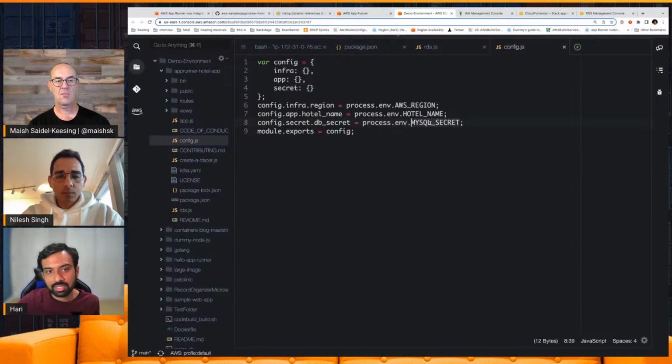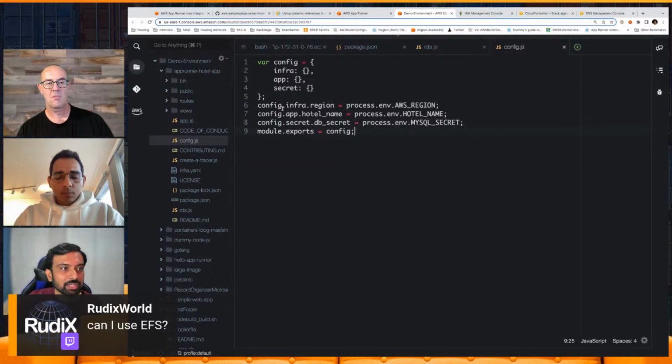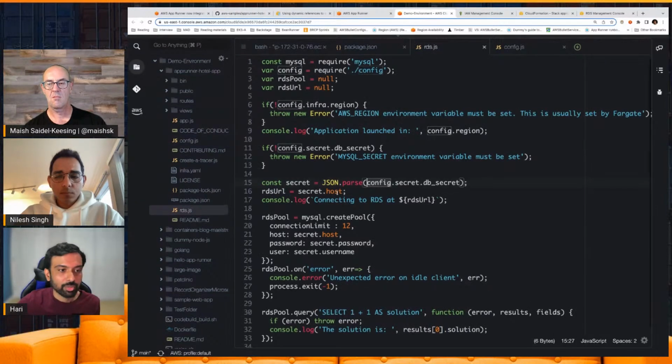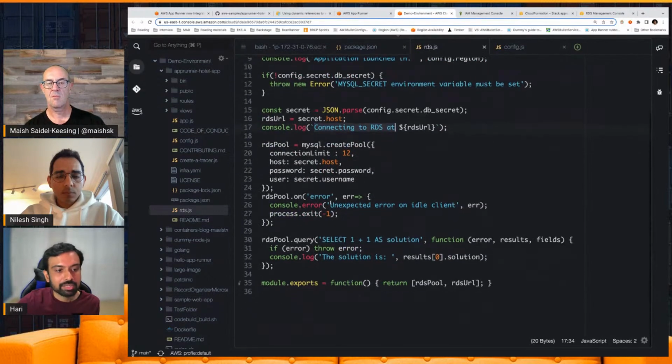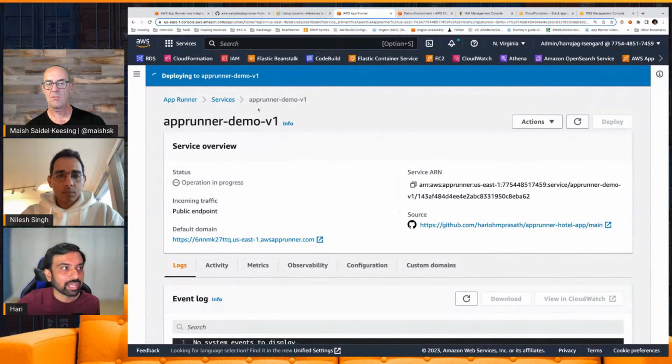And as you know, my secret is actually referencing a secret, not bringing in the actual value. So this is how this application is now going to connect and use this integration to fetch the secret, username, and the host parameters to connect to RDS and run a query. So you would see that it will print connecting to so-and-so, and it will connect to the database, and then it will just run a simple query and then print the solution here. So this is how the code is written. So now I'm going to go back. So it's going to take a bit more time for it to deploy, but I already have.